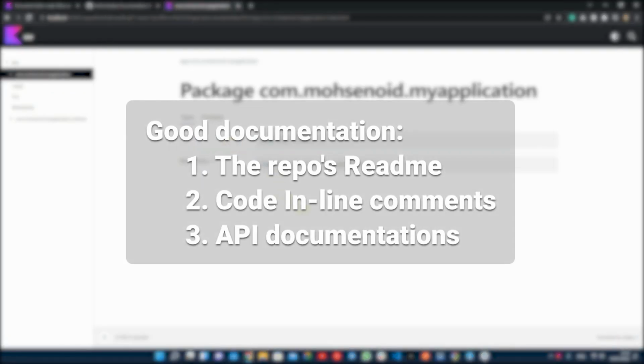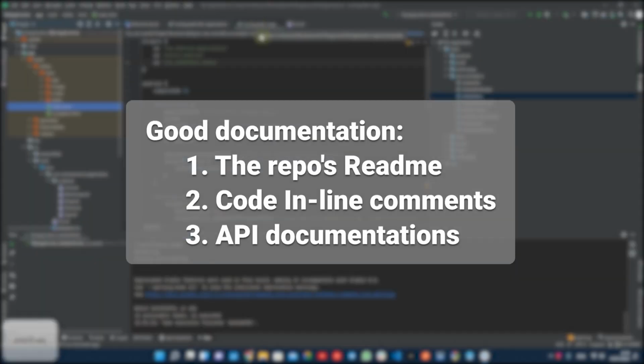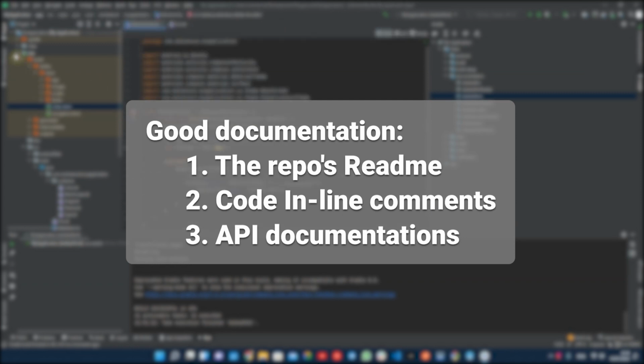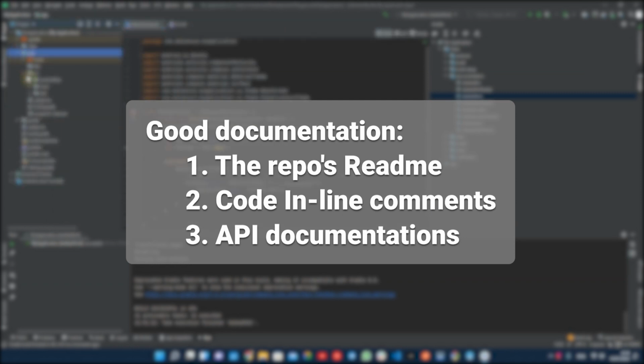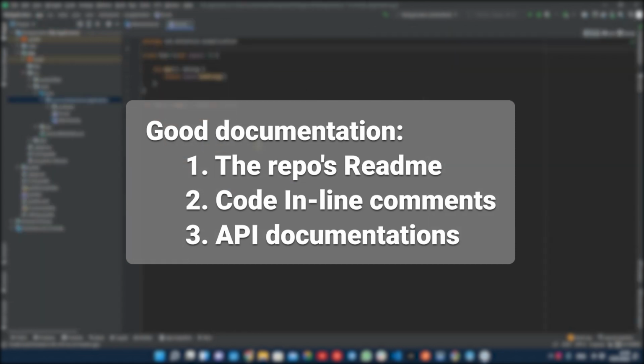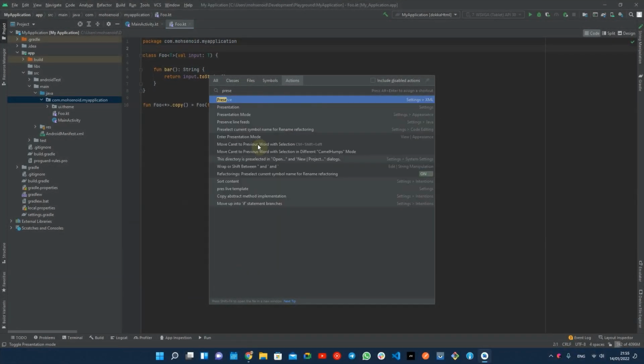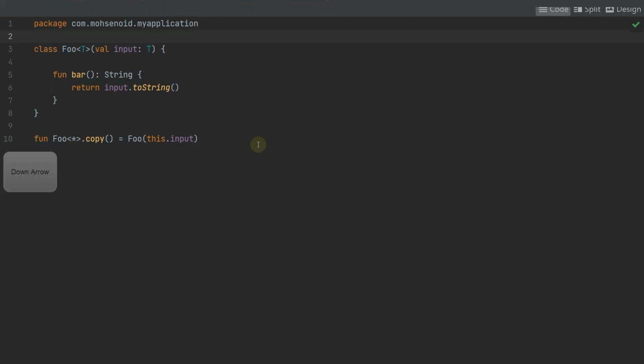Good documentation comes in different forms. The repo's README that answers several important questions about the app or library and tells you how you can execute or include it in your project, how to install it, and how to run tests. Inline comments to document code that usually isn't used to take people outside of your team, and instead they explain what's happening in a particular part of code to your teammates or your future self. And last but not least, API documentations. This version of documentation is more of a reference for developers using your API. They will find answers to questions about what individual functions do and what different parameters to those functions mean.